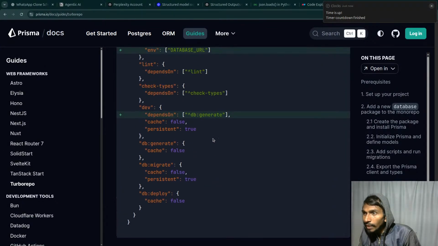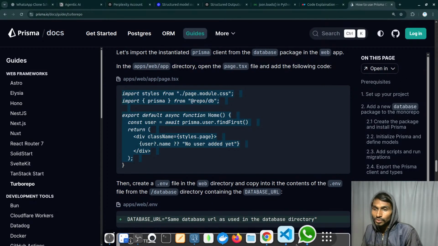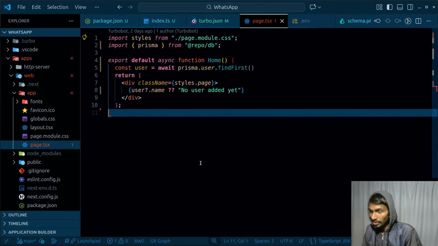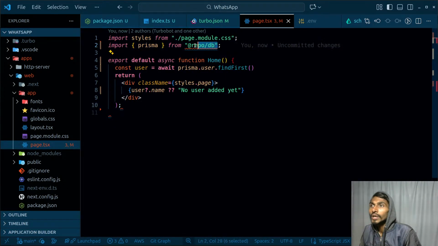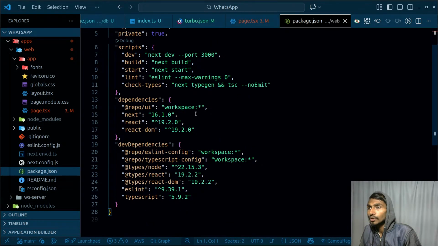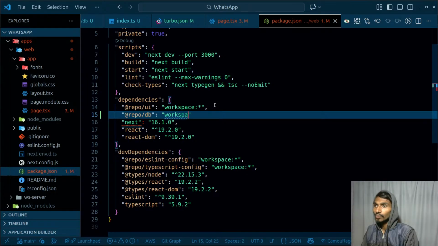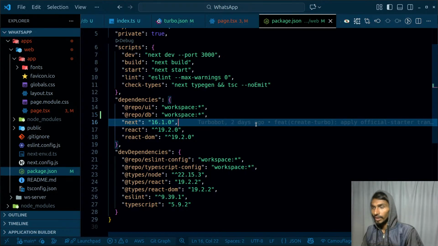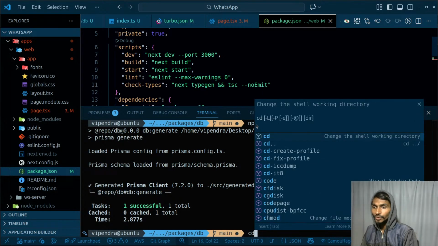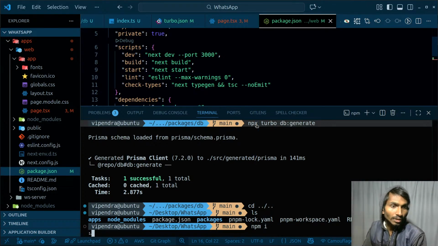In order to check my web application, whether it works on the website or not, and I'm sure it will definitely work, I can simply copy this code from here and paste it over here. First of all, I need to import a DB from the database. To get that, I go to the package.json file, and inside this I say I need @repo/db, and I have to import it from here. That's going to be workspace, just like this. Of course I have to run npm install. So cd two steps back, ls, npm install. I will be installing it over here.